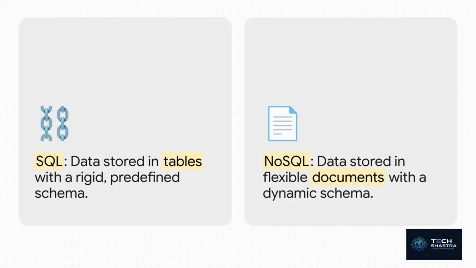This slide right here really gets to the core of it. Think about a traditional SQL database, like a spreadsheet. The columns are fixed, and you can't really change them. MongoDB, on the other hand, is more like a folder full of individual Word documents. Each one can have its own unique structure. That dynamic, flexible schema, that's its real superpower.